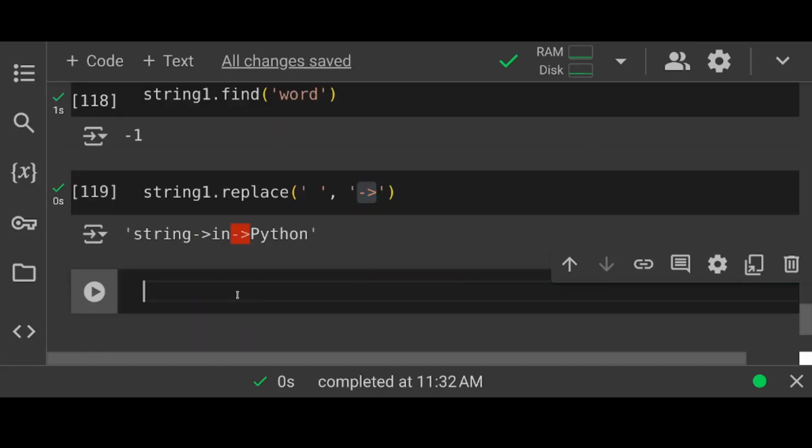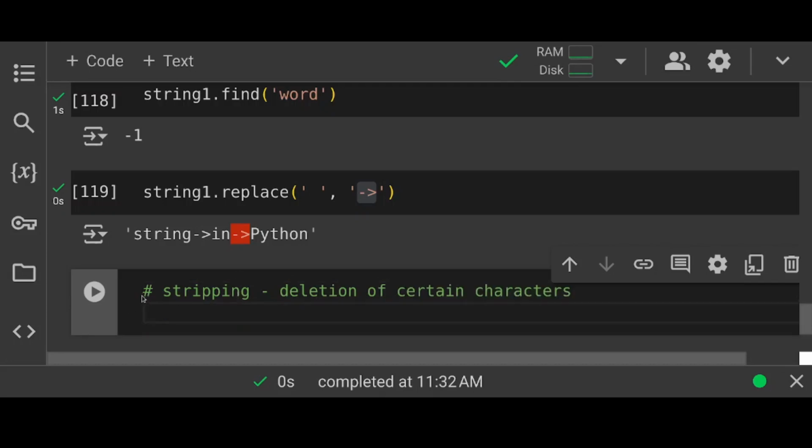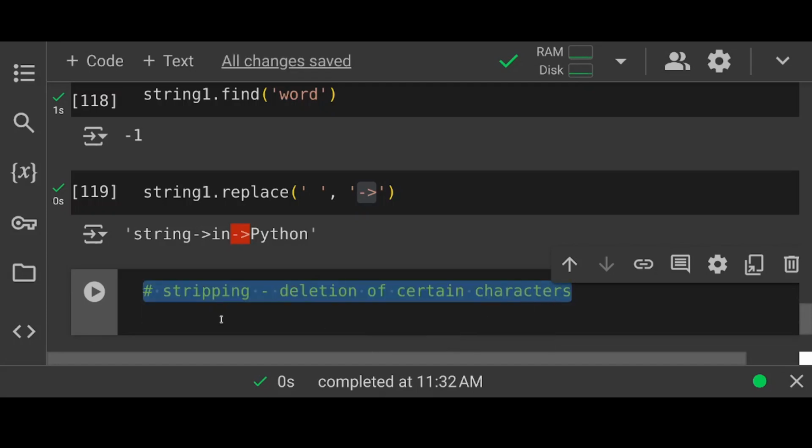Another function that can be operated on a string is called strip. Stripping means deletion of certain characters. Recall that this writing is a comment, so it is not a part of the code.